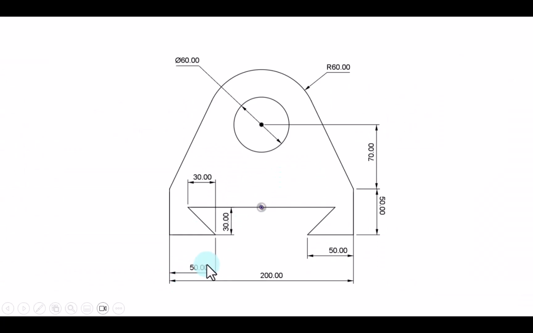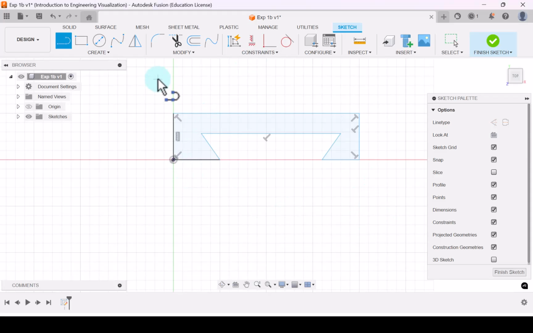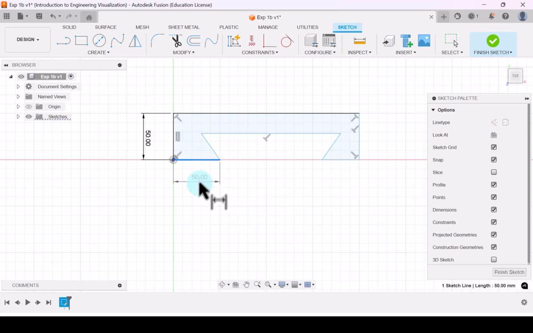Here this dimension is 50 and this is 30, this height is 50. So let's give the dimensions. Type D for dimension. So this is 50 and this is 50.